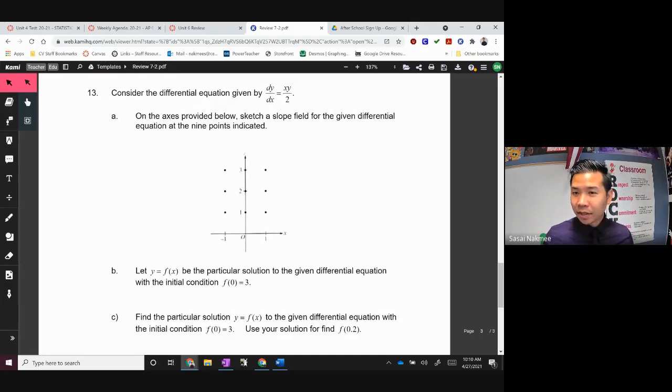Let me start up these polls again. I'm going to take off 13A. I feel like 13A and 12A were so similar. So let me start up this new poll. And what problem next?